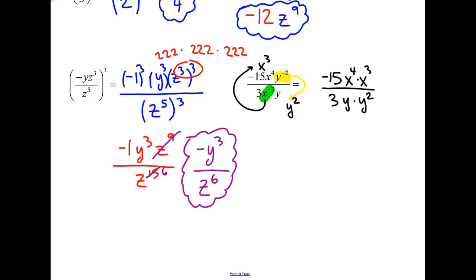Yes, there is. I can take these two together and combine them to make one x term, and I can take these two y's together down here, and I can make them one y term. So the final answer, super duper cleaned up, most simplified, would be negative 15 x to the 7th. Oh, hold on, hold the phone, Bolio, hold the phone, back it up.